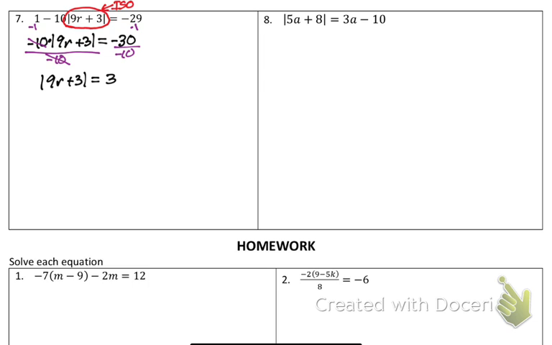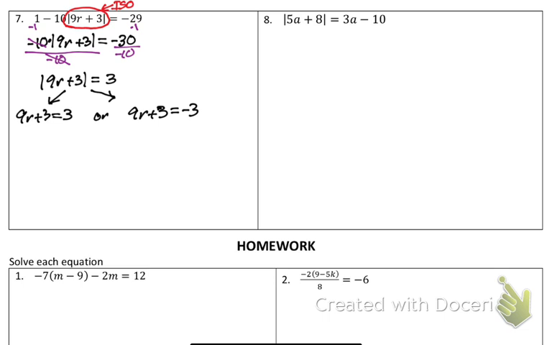All right, absolute value bar, it means there's 2 possibilities. This, once again, could equal a positive 3 or it could equal a -3. Because if I put a -3 in here, absolute value of -3 equals 3. A positive 3 equals 3. So it creates 2 different equations. Our first one is 9r plus 3 equals 3. Just leave it as is. Just get rid of the absolute value bar. The other option is it could equal a negative 3, or what's in here could equal a negative 3. Does it make a little more sense why I have that negative this time? Yeah. Okay.